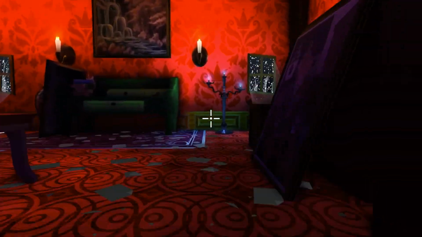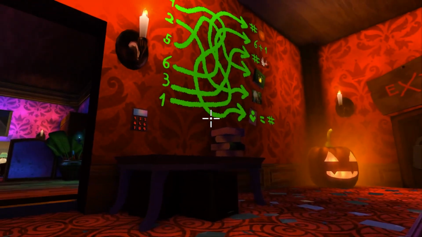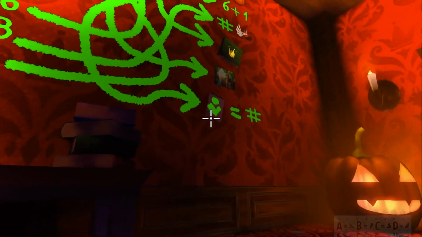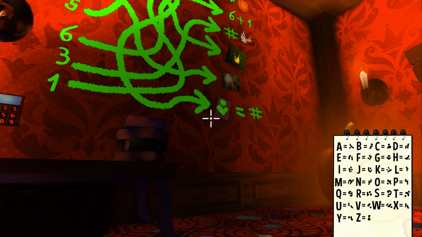We don't need the cheat sheet anymore, it doesn't seem. Exit! Final puzzle. The keypad. Now this may look a bit confusing. It looks like we do need the symbol still. What is that letter? It's G.